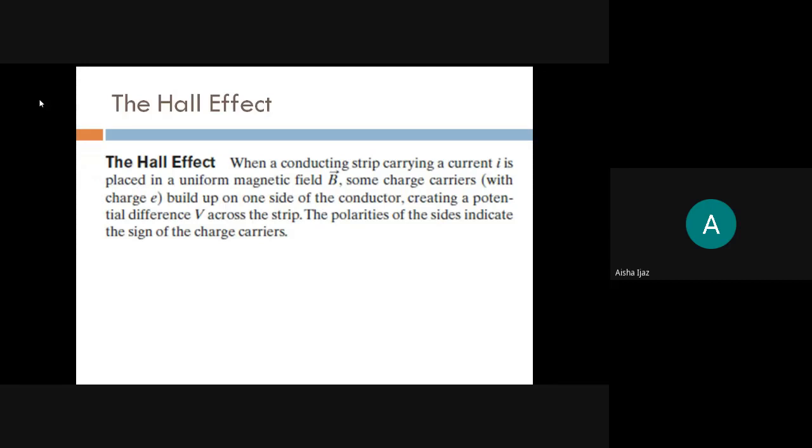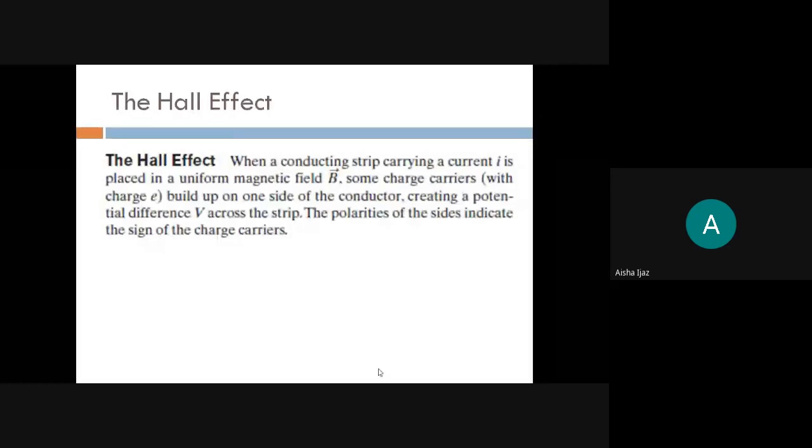Up till now, we have just looked at the effect of the external magnetic field on a single charged particle q, and we have seen there will be a deflecting force, F_B = qv × B. But now, if you have a current carrying conductor, a large number of electrons will be moving there. So you will have a current, which is basically the charge flowing per unit time. If you have a conductor that has some current I and you place it in a magnetic field, what will be the change there?